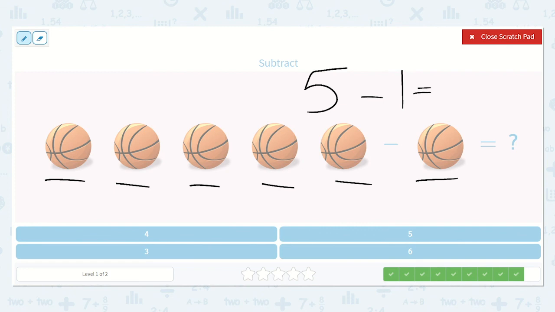So, if we're counting down, we'd go 5, 4. Oh, so our answer is 4. But, let's double check with the picture. 1, 2, 3, 4, 5. And then we take 1 of these away, so it's like we're counting back. 1, 2, 3, 4. Yes, the answer is 4.